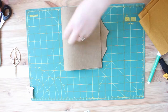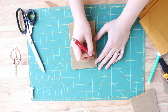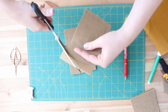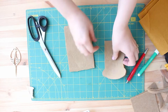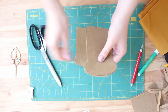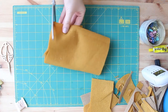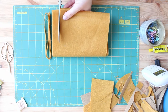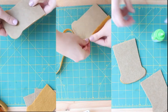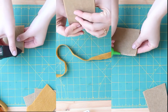Okay, so it's time to make the bread. First, I'm going to cut about 3 or 4 pieces of felt for each slice of bread. And then I'm going to draw a piece of bread on the top one, and then you just cut them all together. Now use a different shade of felt and cut slices that will be about 2 centimeters, and it will go around the piece of bread.